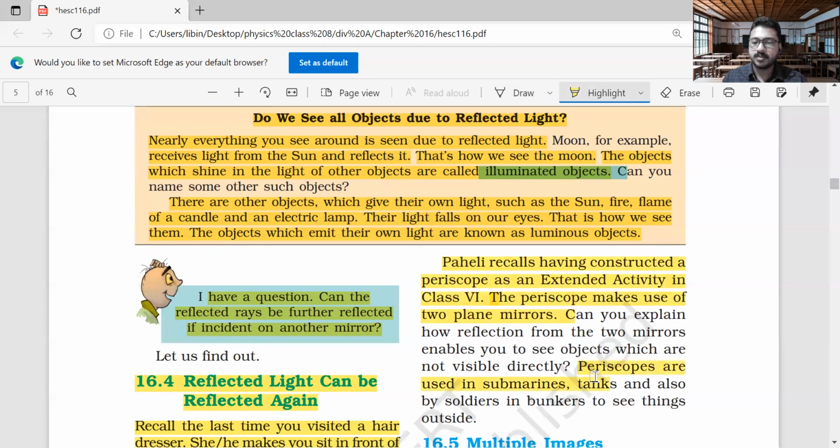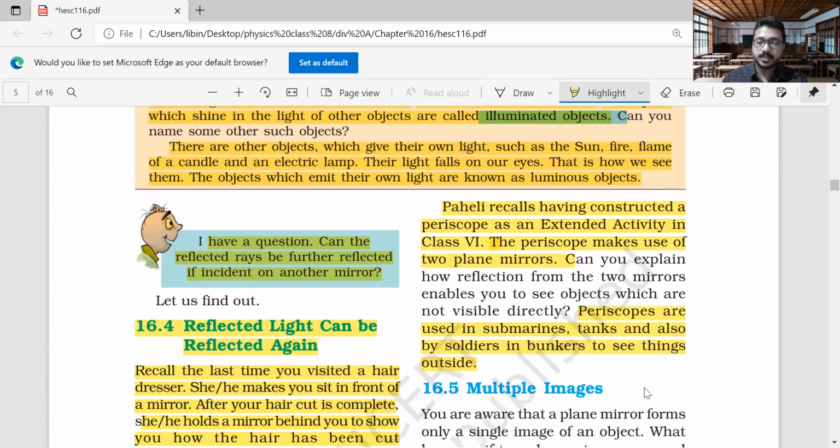Periscopes are used in submarines, tanks, and also by soldiers in bunkers to see things outside. Maybe for 1 mark, you could be asked what the uses of a periscope are. So we can conclude that reflected light can be reflected again.